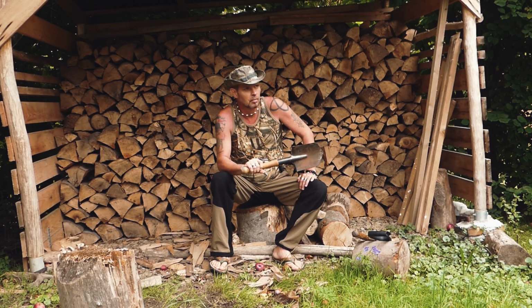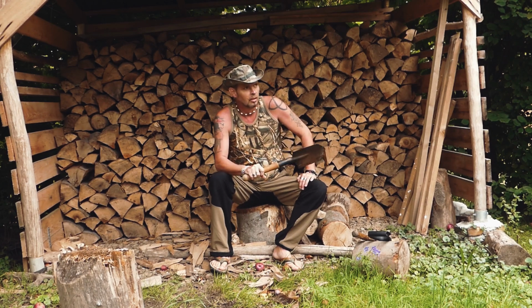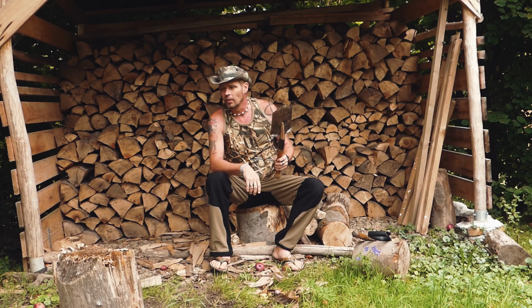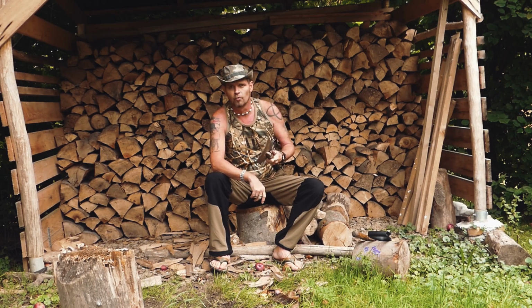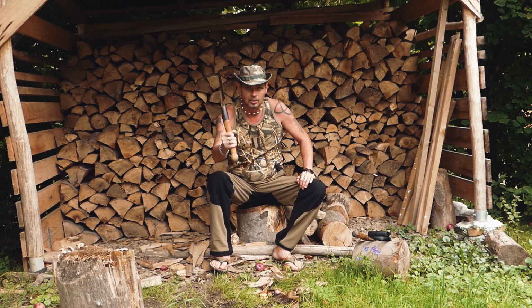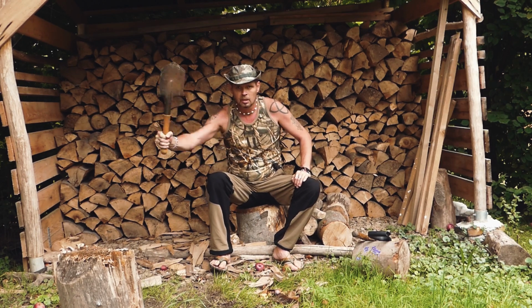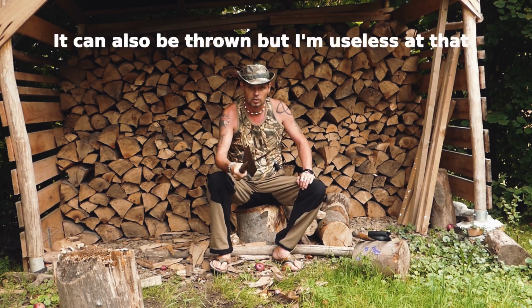My family and my brother and his then girlfriend were in Uzhhorod in the Ukraine during the revolution, during the civil war a few years ago. When they disbanded the police, there were no police in the Ukraine. We were at a market in Uzhhorod, and he bought one for himself and one for me. This is an extremely practical piece of kit, and because of its shape, it functions as a shovel and an axe. Because of this, it can be used as a close quarter combat weapon or self-defense weapon.